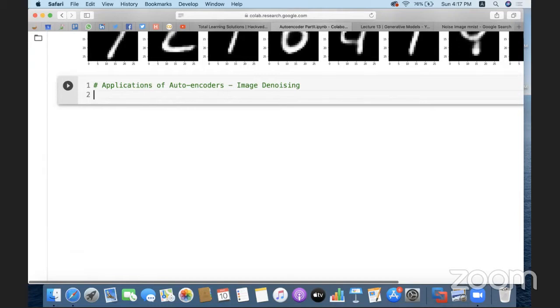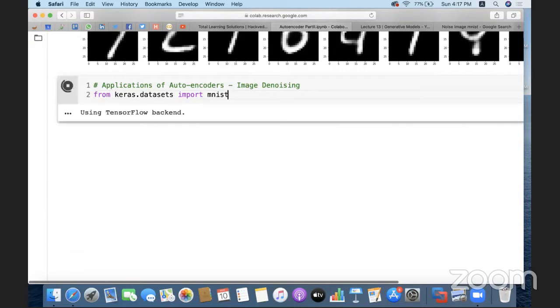Okay, let's get started. So we are going to import from keras datasets. We're going to import MNIST, which is required. Let's just run this cell. We also need to import numpy because we will be using various numpy operations like random normal, which we will use today because we have to generate noisy images.